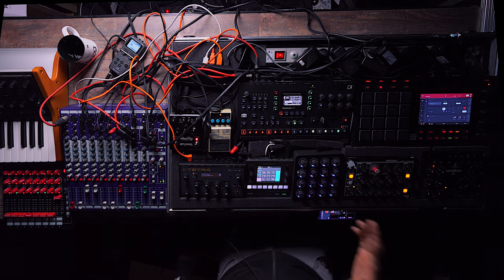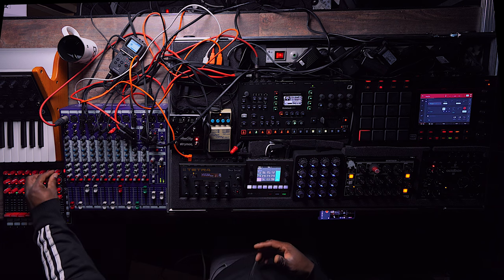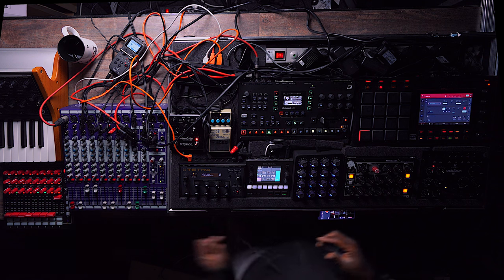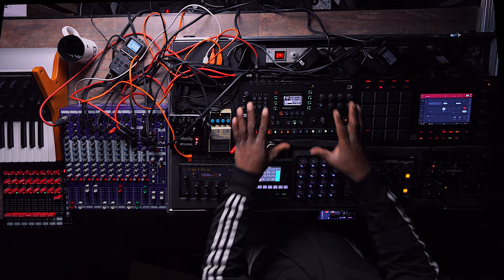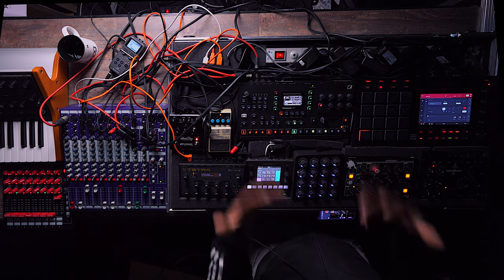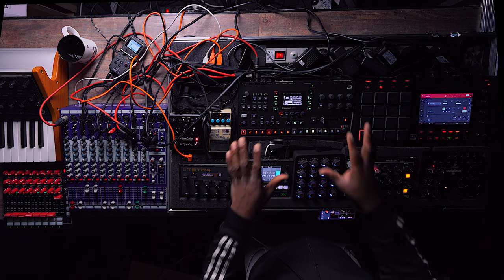So in terms of ABC, the way I use my ABC structure, calm down yourself. In terms of the ABC structure that you always see, this is the A category. This is my Octatrack. So if everything breaks down and it's still dance music and I need you to dance to it, this would be the thing that I can work with.